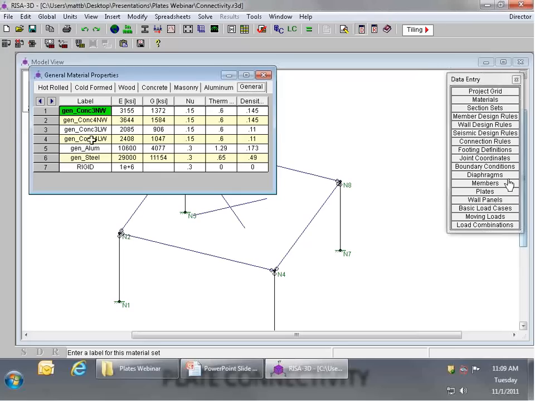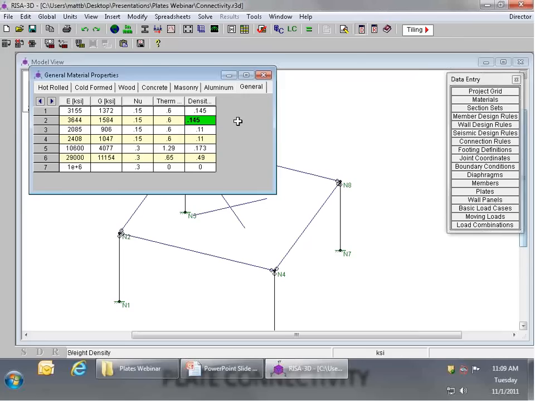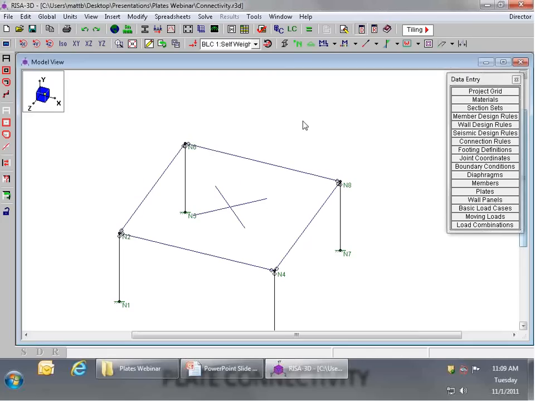So that plate is made out of a material that we had called General Concrete 4000 Normal Weight. And you'll note that for the general material, we don't ask you what your f'c is. It's because we don't care. We're not giving you a code check on it. The compressive strength is irrelevant. What we do care about is your modulus of elasticity and your shear modulus. Also, the thermal expansion coefficient and the density are important as well.